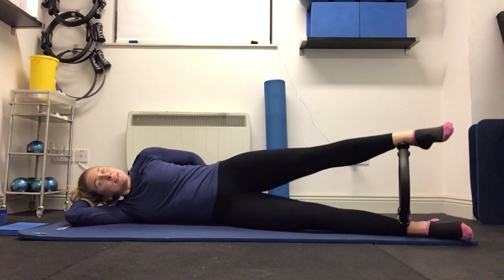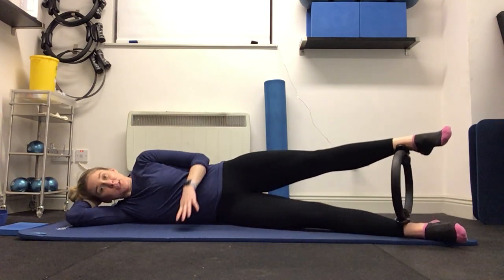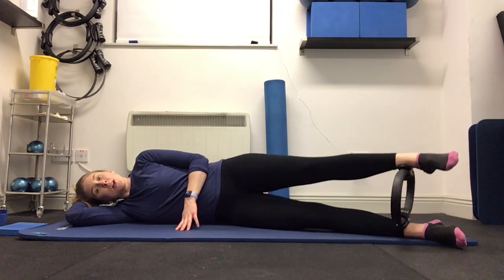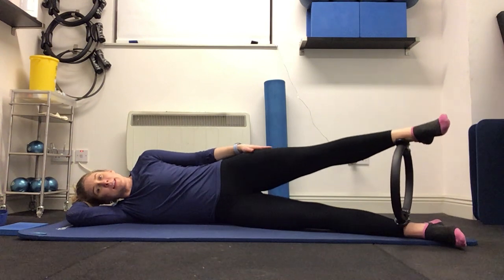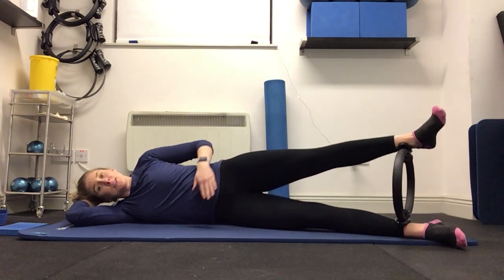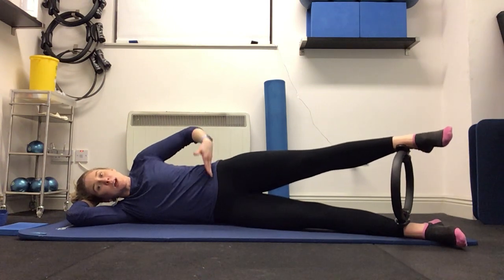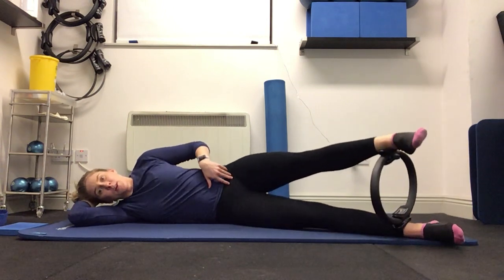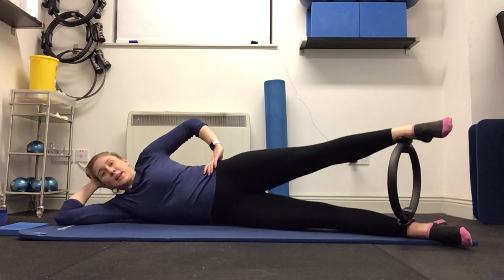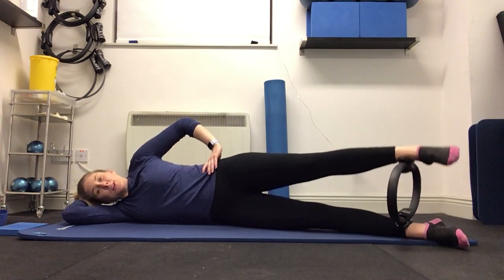So remember, back lined up with the back of the mat, and then feet are just in the front corner. So just have them at a slight angle, just in front here. So we're going to start off just pushing down with the top leg and then lifting up. So your hips should be stacked here. What I mean by that is you want your top hip directly on top of your bottom hip. So you don't want to be rolling forward, rolling backward. You just want to be in a nice straight line here. So I like to just put my hand on my hip just to make sure.